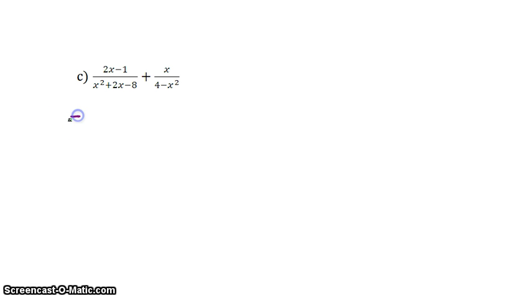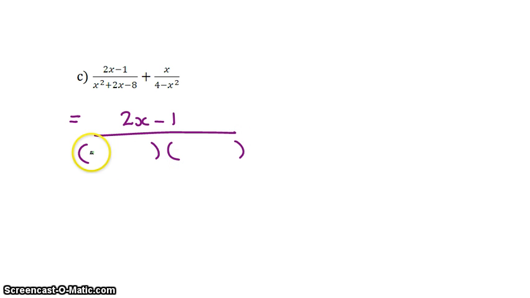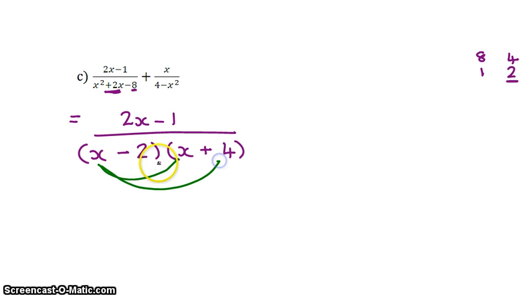Right, let's look at C. Again, I clearly am going to need to factorize. I've got 2x minus 1 divided by no highest common factor, but definitely a trinomial with x times x. Now, two numbers multiplied together to give me 8. I could do 8 and 1 or 4 and 2. Now, 8 and 1 will never give me 2 as my middle term when I add them together, but 4 and 2 will. So I think it's 4 and 2. But if I need positive 2, I'll need positive 4 and minus 2. Now let me always check. x squared plus 4x minus 2x will give me my 2x, and minus 8. So that does indeed work.